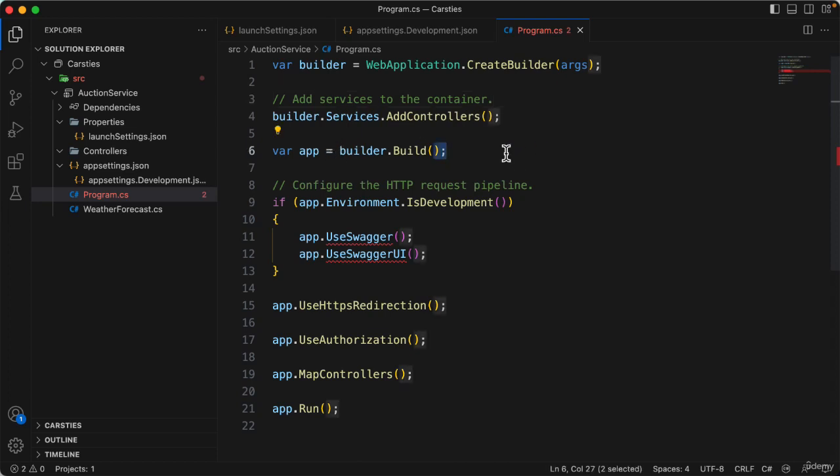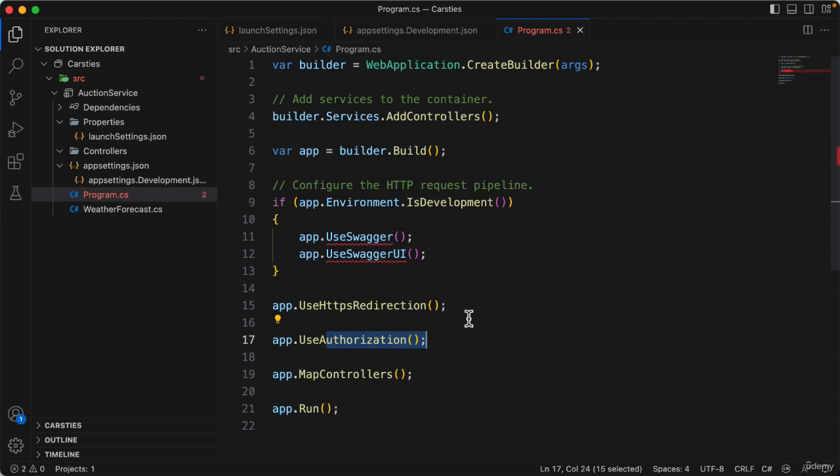Now when a request comes into one of our API controllers, it goes through something called an HTTP request pipeline. This gives us the option to add software or middleware which can then affect or do something with that request in some way as it comes into our API server and goes out of our API server. Typically we'd use this for authentication and authorization, middleware we would add so it can inspect the request to see if it meets our authorization requirements.